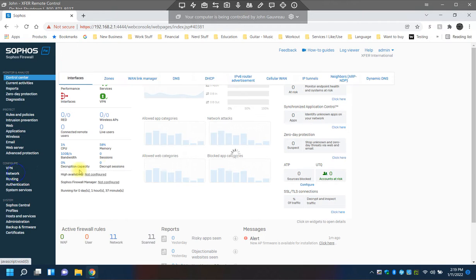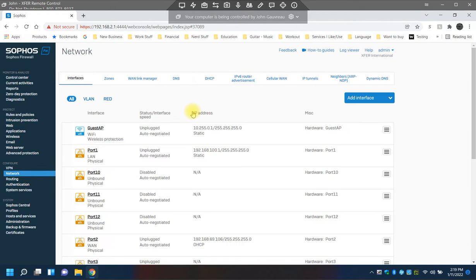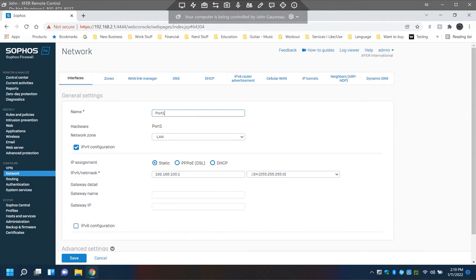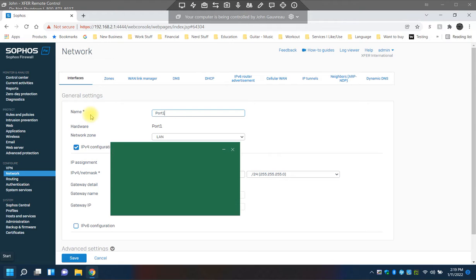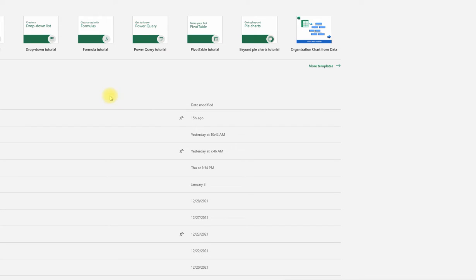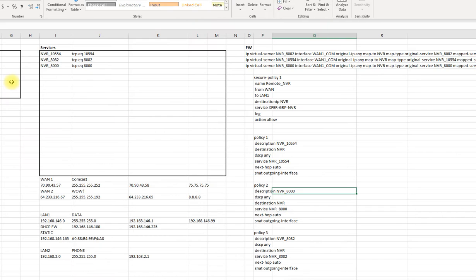So we've got our interfaces all set up here. Now we're going to go ahead and open up our template. That would be the spreadsheet or the Word document, whichever you feel more comfortable with, that you created when you were looking at the old firewall.